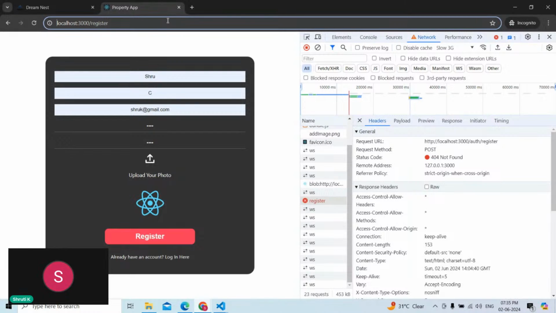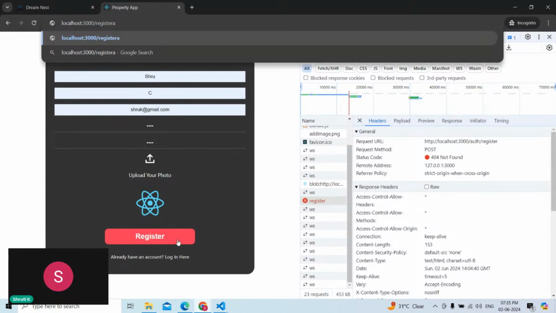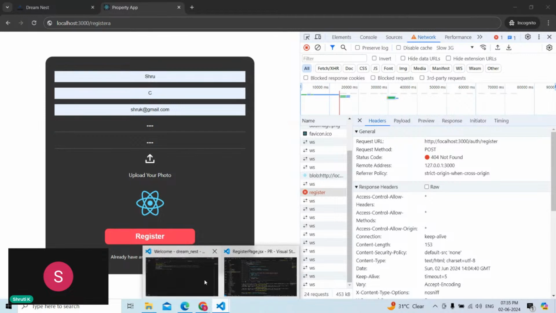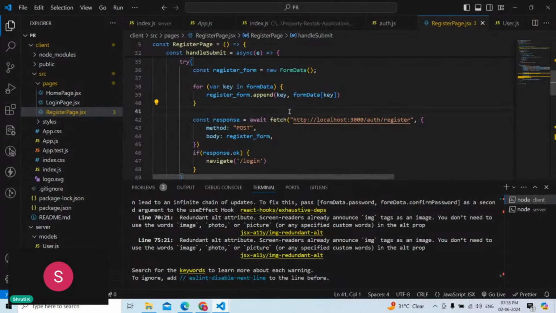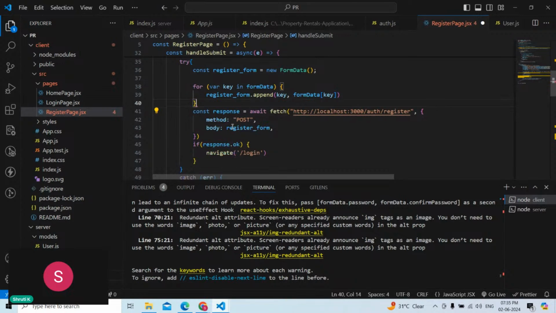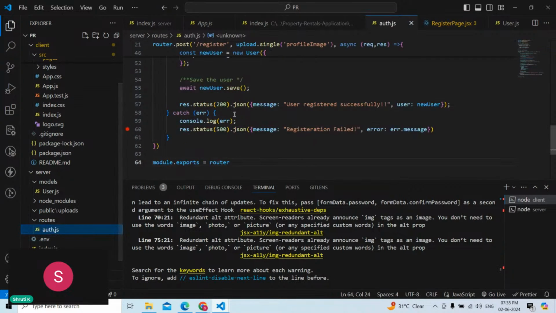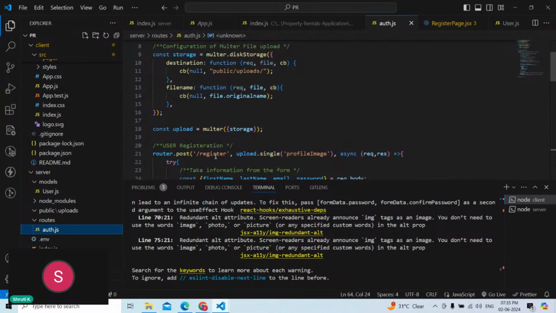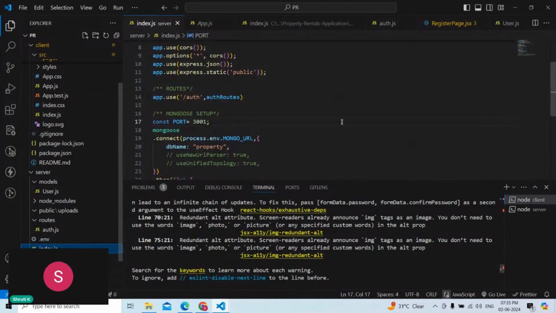We do have HTTP itself. /auth. We have mentioned /register, /auth within the auth routes.